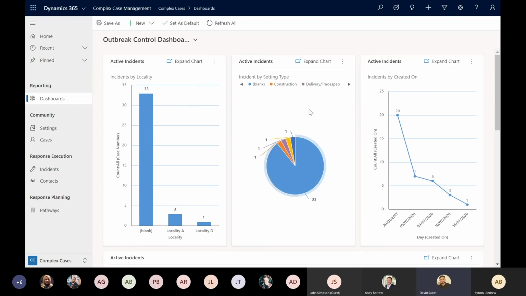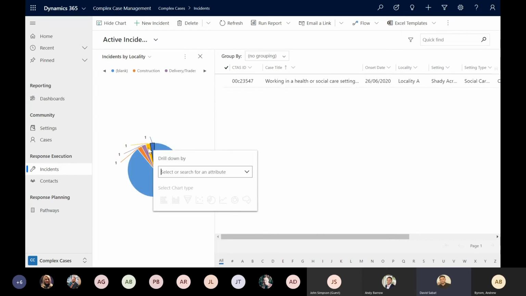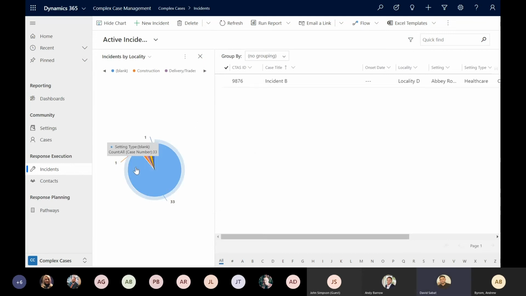So you've got some nice charts, and what I could do if I wanted is click view records on active incidents. That will take me away from the dashboards, down to incidents, and then I can click into these tiles and manipulate the data in real time. And then I can export the data if I wanted, and it basically helps you understand what's going on in the data. Some people like visual representations of what's going on.